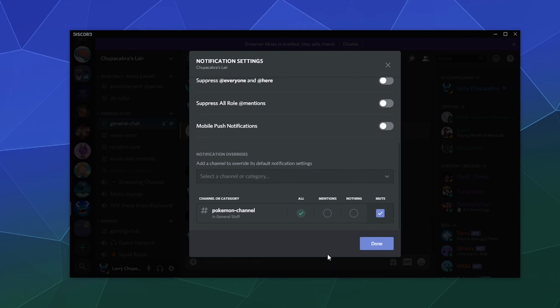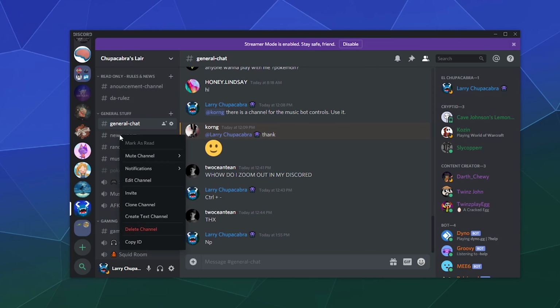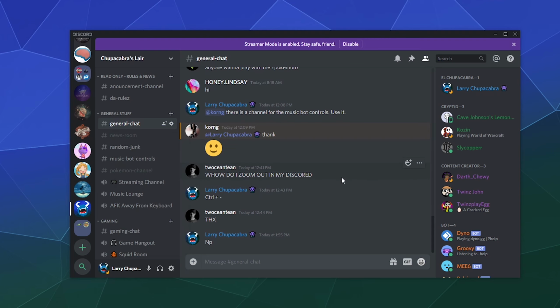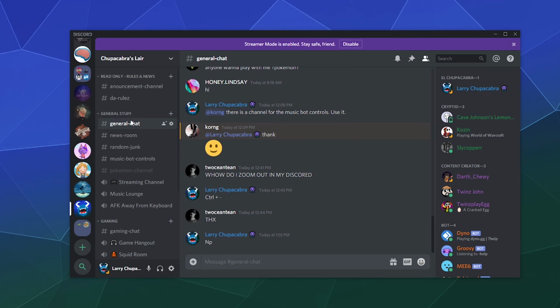Now, if you're in a little bit of a different circumstance where you only want to block specific channels, that is also an option. You can go into a specific server, you can find the channel, let's say you want to block the newsroom, right click it, and then you can go to mute channel, and similarly, you can mute this for a designated period of time or until you turn it back on. If you have muted a channel, it will then be grayed out to indicate that you're no longer receiving any messages from that channel. Likewise, you can right click it again and click unmute channel to restore it to its former glory.